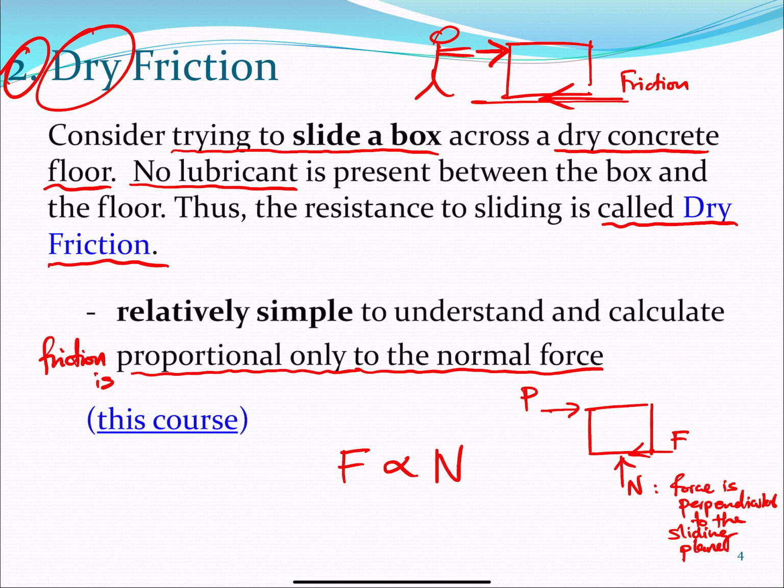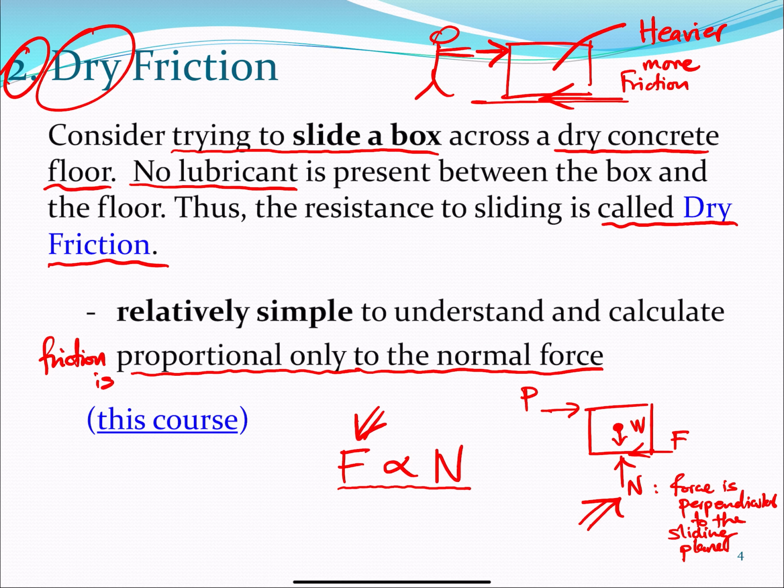So the normal force will be related to the weight of the box, if we want to create the full free body diagram of the box. You may see that the heavier the box, the more friction you'll have. If the body is heavier, you will agree with me that you will have a bigger normal force, and then the friction force has to increase. So this is captured by this equation that says the friction force is proportional to the normal force. The heavier the object is, the more friction you will have opposing the movement.